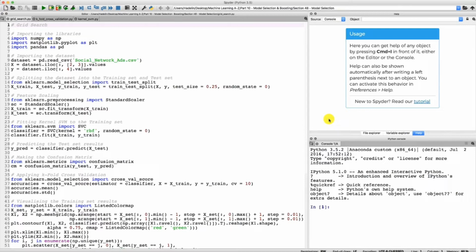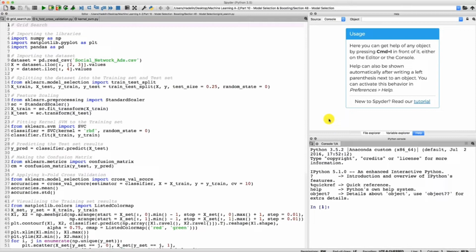Because indeed, any machine learning model is composed of two types of parameters. The first type are the parameters that are learned through the machine learning algorithm, and the second type are the parameters that we choose, like for example the kernel in the SVM model, or the penalty parameter, or even some regularization parameter in ridge regression or lasso. And basically in any machine learning model we have a lot of parameters that are not learned, and so far what we've done in this course was just to choose one single value for these parameters. We never actually experimented with these hyperparameters. We never tried several values of them.